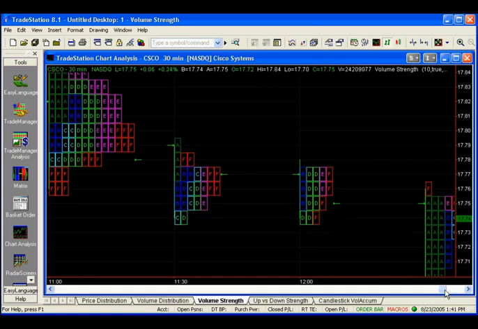So, recapping, the activity bar cells, again, are showing us price range, but only if the bar qualified as to a minimum volume, that's my block size, and for every multiple of the block size, up to max weight, up to 3 in this case, I'm adding an extra cell of width. So I'm seeing a distribution of price within the bar enhanced, let's say, by how much volume occurred on each of those activity bars within my 30-minute interval.